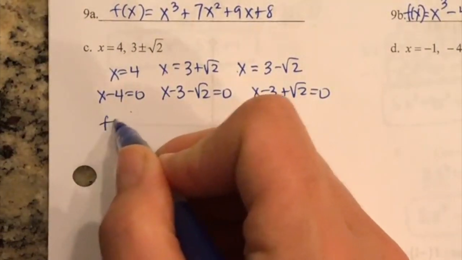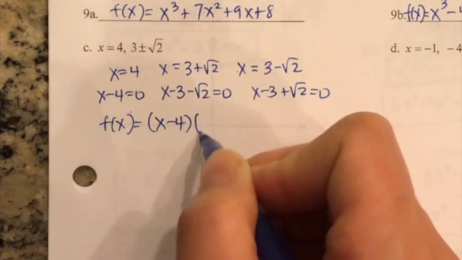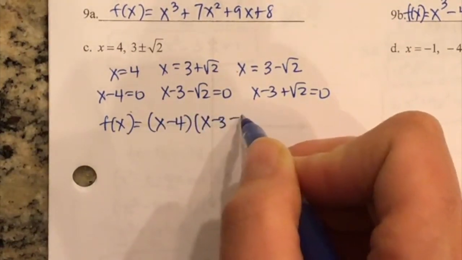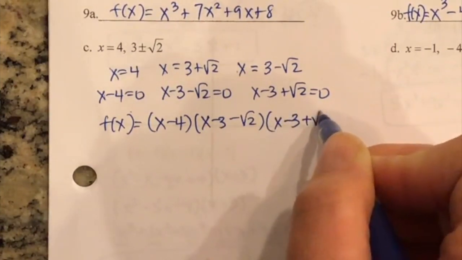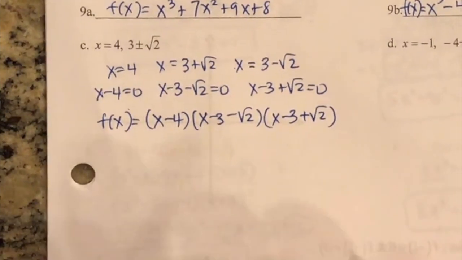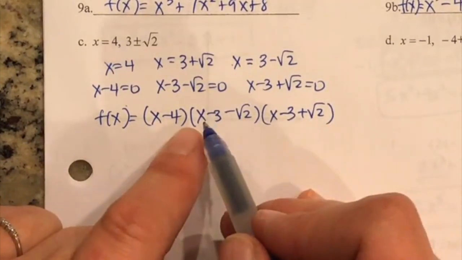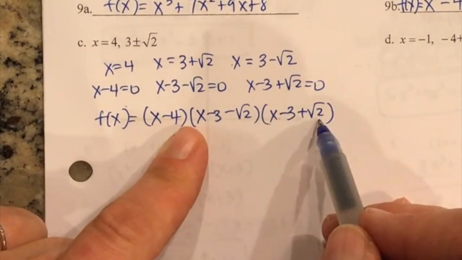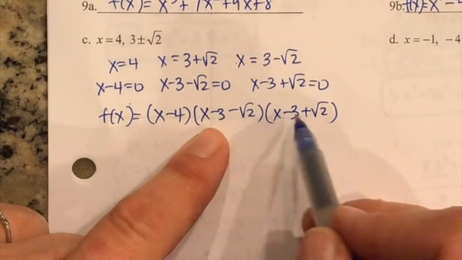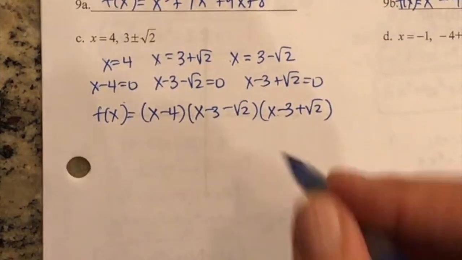So now if I write my polynomial using its factors, this just looks disgusting, but it's really a ginormous difference of squares. So these two look really bad. They do. And you could sit here and multiply. You could go x times x, times negative 3, x times root 2, negative 3 times x, negative. You could do that, and you'd get a whole bunch of terms, like 9 of them.